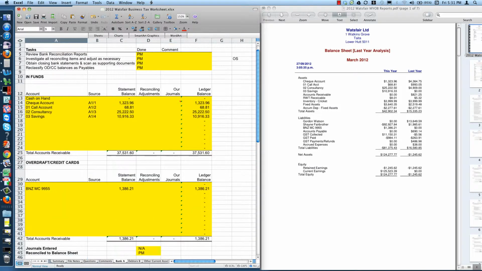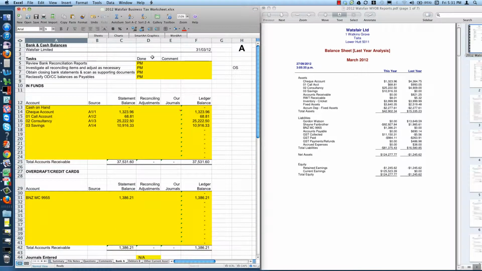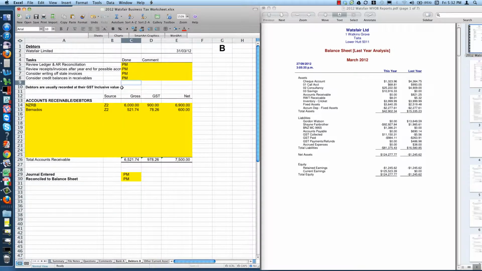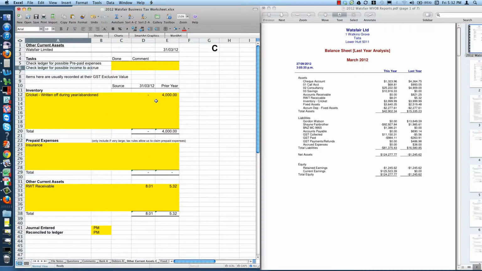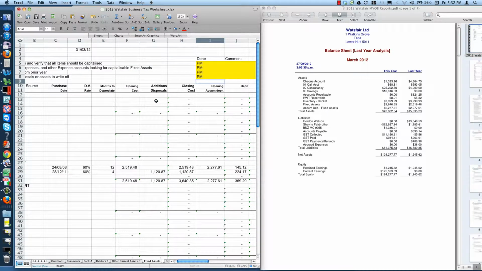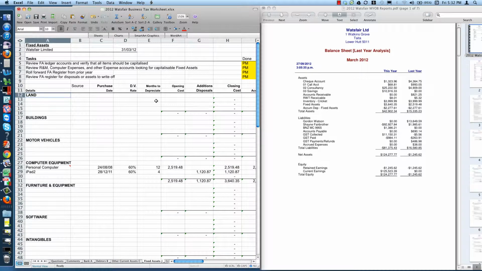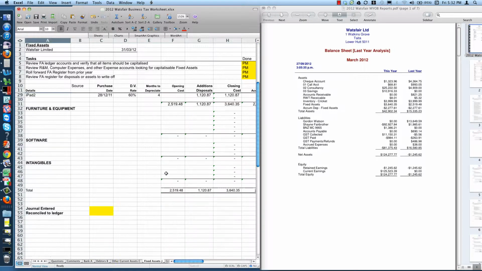Okay. Other things that you'll need to know are here. Most of the stuff in yellow is what I'm expecting to be filled in. My general approach to creating these templates is that stuff in yellow means it needs to be completed. Stuff in white generally does not need to be completed. So as you see, as we go through these different pages, every page, or almost every page, has something in yellow ready for you to create. I think the main exception to that is the fixed assets register, where I haven't bothered to highlight the whole thing in yellow. You'll just have to work out for yourself the best way to be able to handle that.